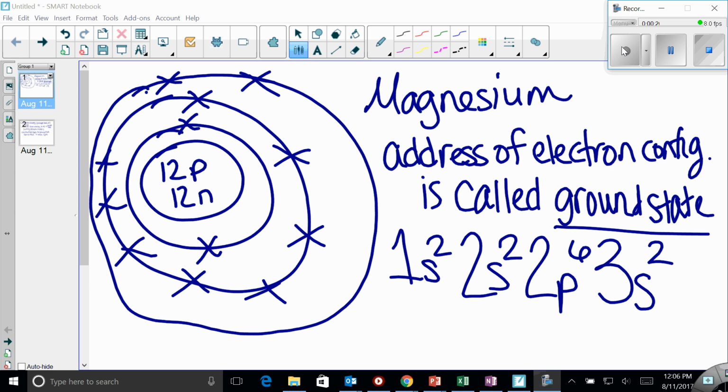The address that we drew when we did electron configuration is called ground state. It's what we know. Okay? It's what we did the other day when we did the arrows, all that stuff. We go with that. Okay, can we go back over how I got that? Can I go back over it? Or no? Okay. So it's got 12 electrons. I know that because that adds up to 12.